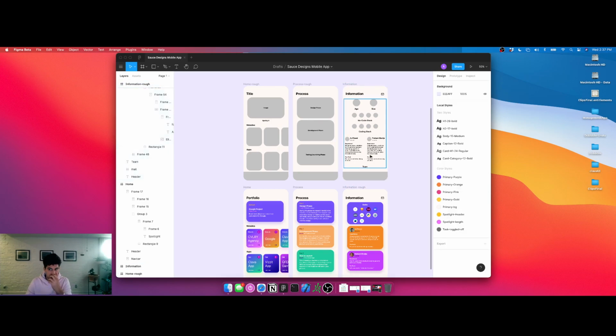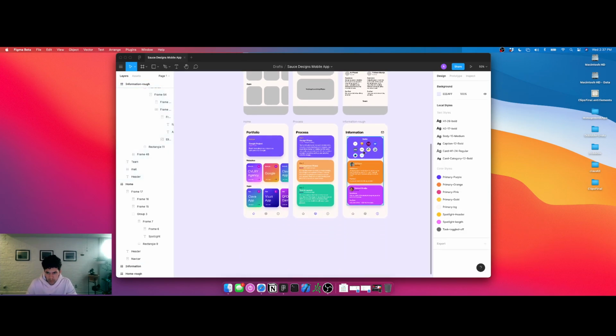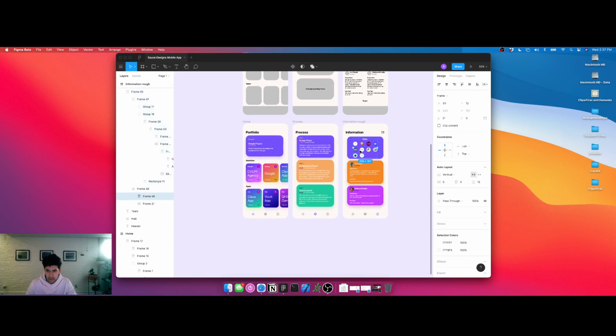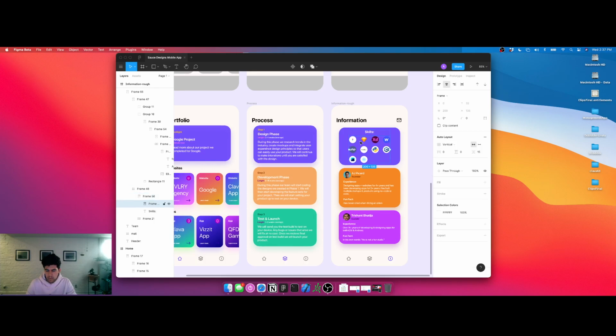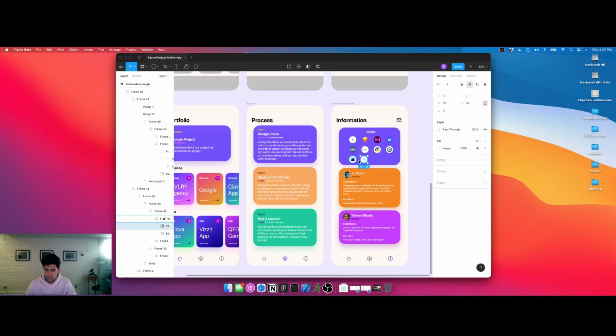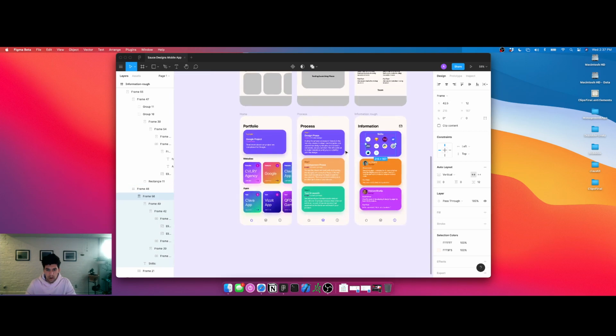All right, and yeah, so just make sure that you guys update. I'm gonna make these a little wider because this just doesn't look that good like this. 25. That's center.